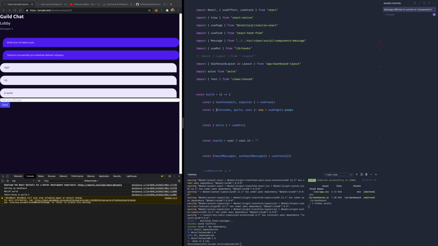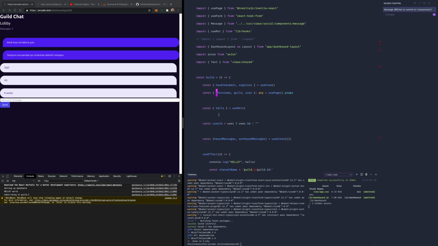So we are going to begin when this page loads by getting information from the page. Now this is interesting because in the mobile app, we have to assume that we're getting nothing until we make an API request. Whereas here, we're getting data from inertia, which is making an API request for us, either on the initial page load or when you navigate to this guild screen from elsewhere in the dashboard. So we're going to start with all of the existing chat rooms.